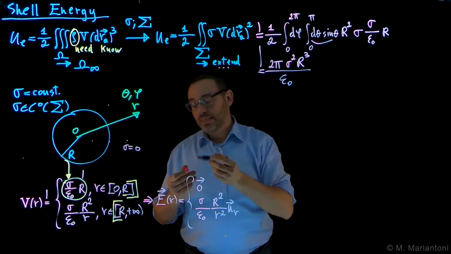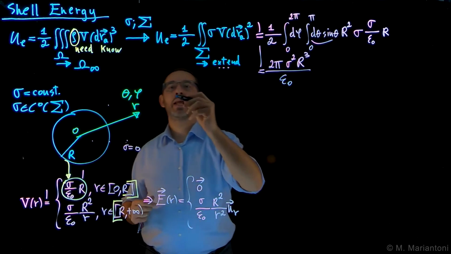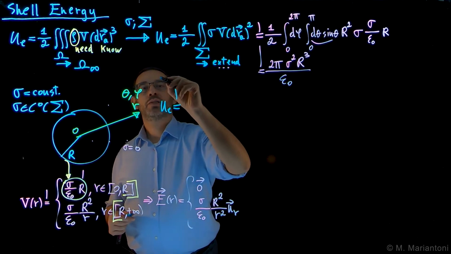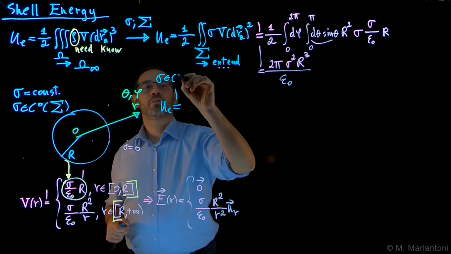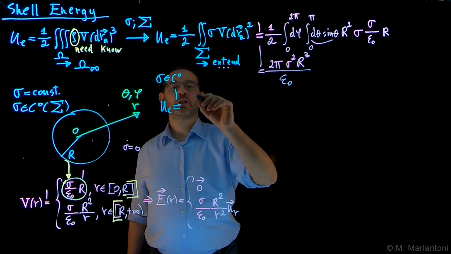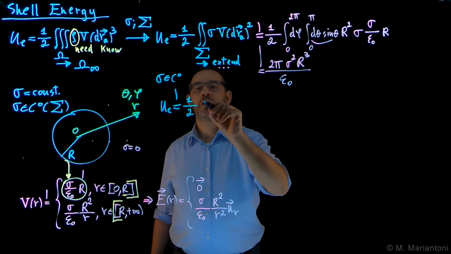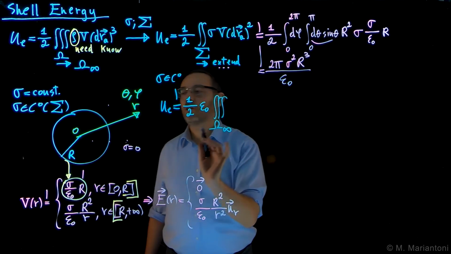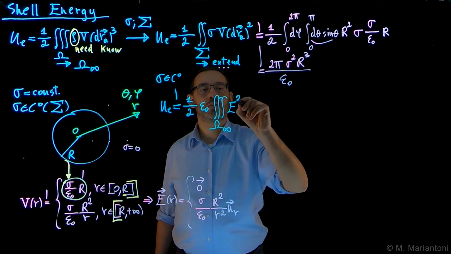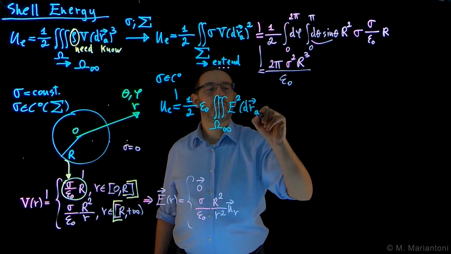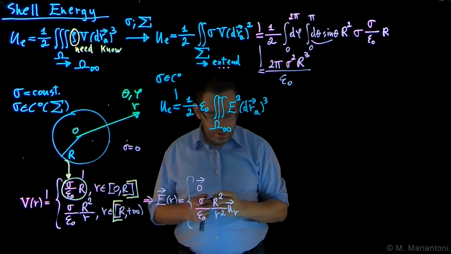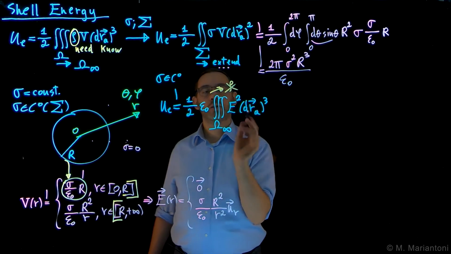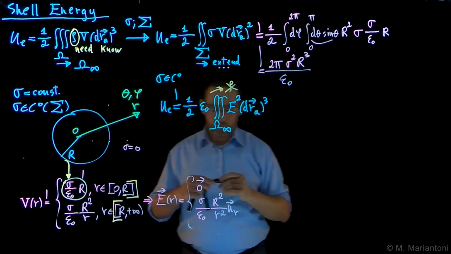The extension, however, is needed when we want to compute the energy UE by means of the expression which we can use in this case, because sigma in my space here is a continuous function. So let's try to use the expression 1/2 epsilon naught volume integral on the entire universe. Now we really need to go in the entire universe. And why is that? Because in this expression, which features E square d r cube, we don't have any rho. We forgot the role of rho. So since we don't have it, we need to integrate over the entire volume, otherwise it's pointless.